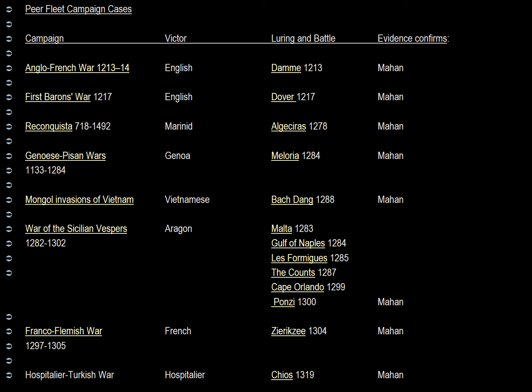fleet to fight that battle, because one of the two fleets was weaker and therefore was in port, but the temptation or the lost opportunity of not going out was too great, and so they met in battle. And then the decisive effect of that battle, did it contribute to the end of the war? And if it did, it confirms the evidence from Mahan. If it didn't, if the war was resolved through actions by ships other than the result of the naval battle, such as a blockade or an amphibious landing, then Corbett is demonstrated to be correct.